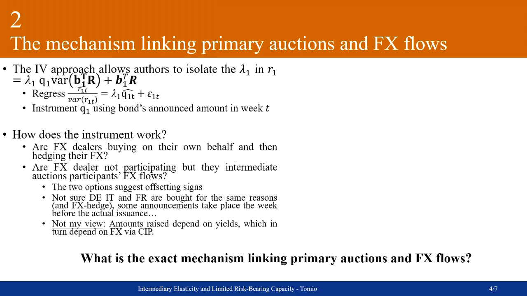The first way, let's focus on the carry factor for a second, is that there are US FX dealers who are participating in the auctions of, say, Germany. They buy the German bonds, and then they need to source the euros somewhere, so they take them from their clients, right? In this case the intermediaries are buying these treasuries and they're getting euros. But it could also be that the US FX dealers are not participating. They're outside, and their clients are the ones buying in the auction. So now the FX dealer needs to sell euros to their clients. Which one is it? It would be very easy to just show me the first stage regression, and it would tell me which story it is.